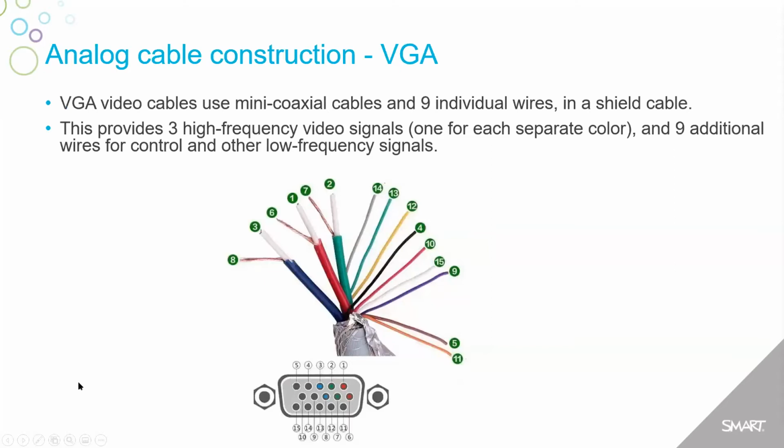When we went to analog video, a lot more wires get put in that cable. For example, each individual color, red, green, and blue, has its own 2 wires for that color, and then there's additional wires for control signals and connection, disconnections, etc. This particular illustration shows a very high quality VGA cable, which is using mini coaxial for the high frequency color signals and regular wires for the remainder of the VGA construction.